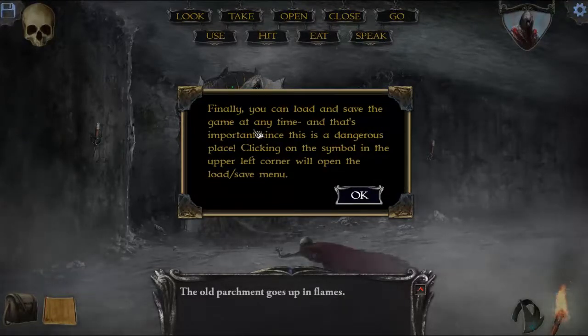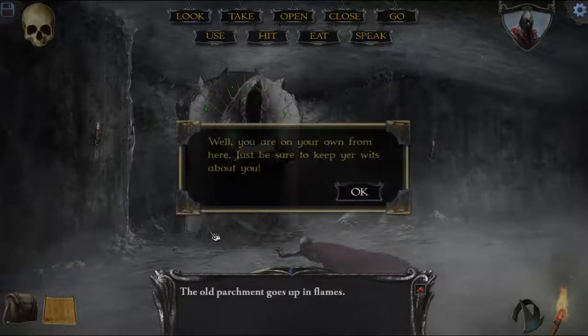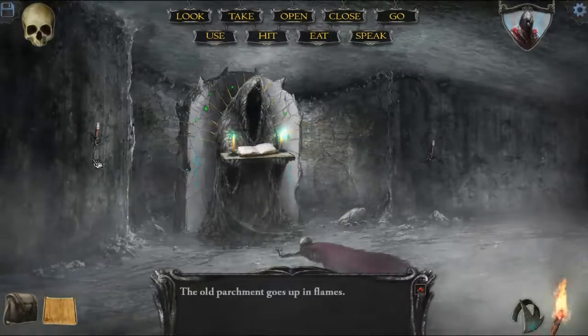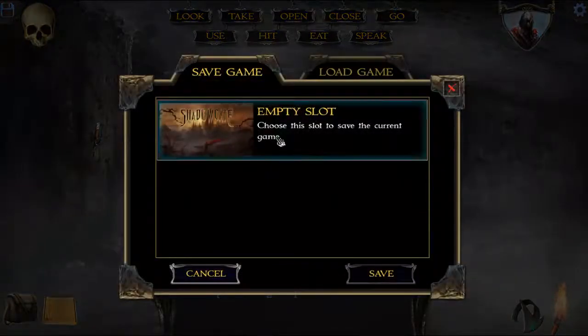Finally, you can load and save the game at any time, and that's important since this is a dangerous place. Clicking on the symbol in the upper left corner will open the load save menu. While you are on your own from here, just be sure to keep your wits about you. Good. Alright, well, let's save here.